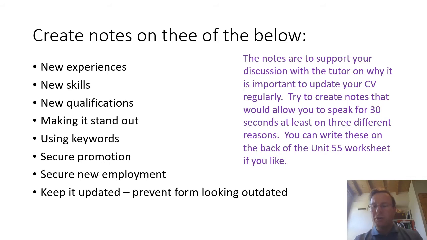So all you're asked to do then is really create notes on 3 of these points. I would say don't just choose the top 3. So maybe use the top 3 as one, and then choose 2 other reasons. Remember, these are notes to support a discussion where you'll be asked to describe the importance of regularly updating your CV.